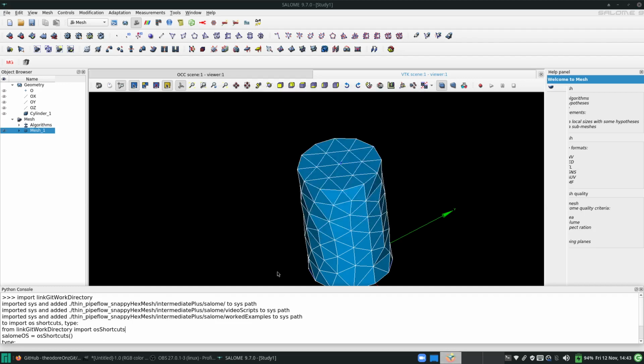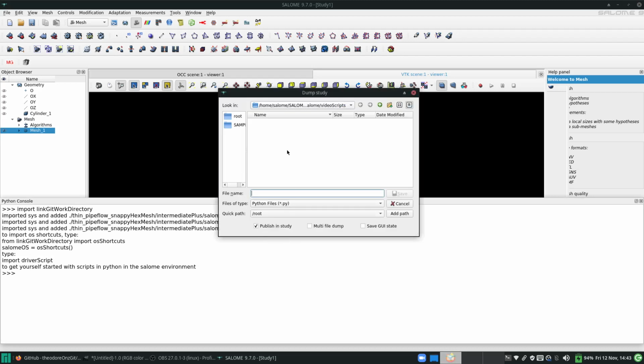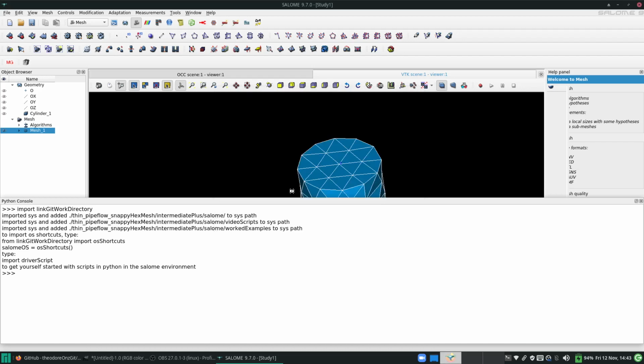Save it. Now I want to dump all of this to a Python file. I'll call this tests, mesh and export Python dump.